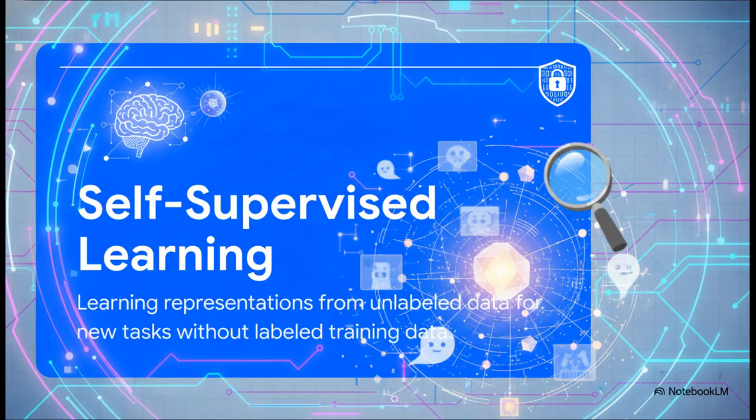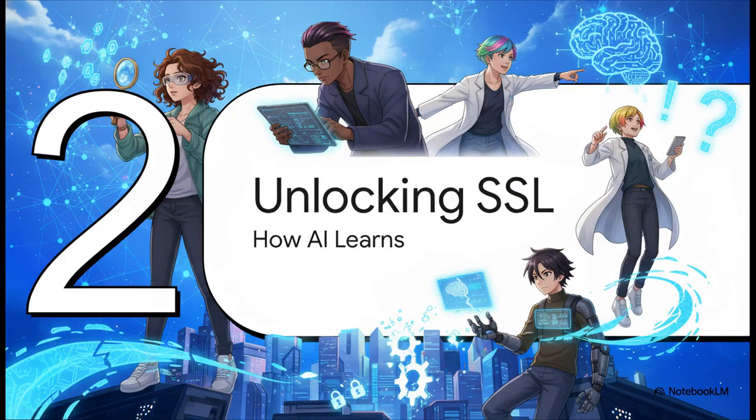To kick things off, we really need to wrap our heads around something called self-supervised learning, or SSL. It's basically a machine learning technique that takes unlabeled data and adapts to new tasks. And the absolute superpower here, it learns without any explicit instructions. Literally, no one is telling the AI what it's looking at, but it just kind of decodes the data anyway. It's wild. Moving right along to Section 2, unlocking self-supervised learning.